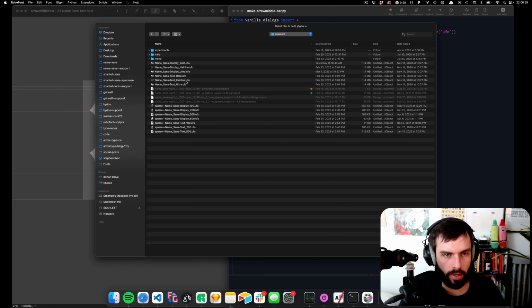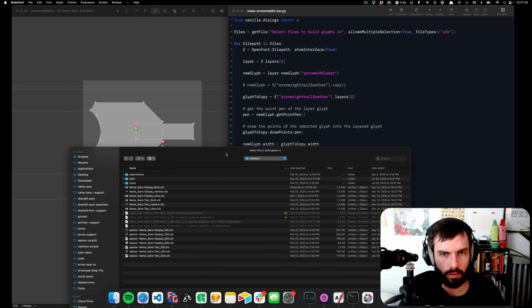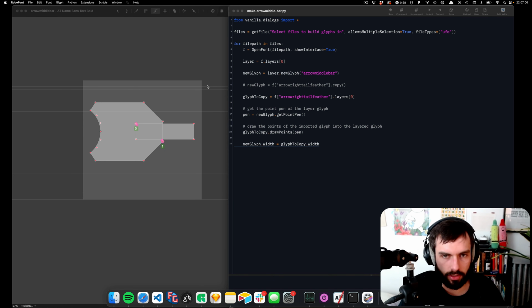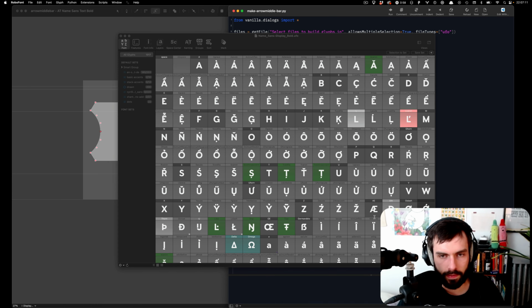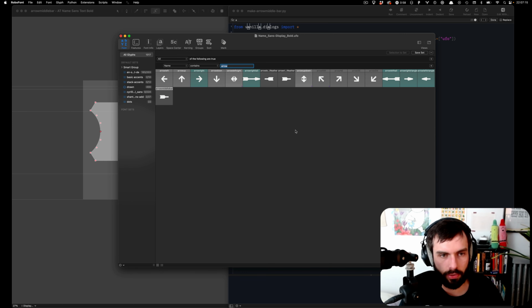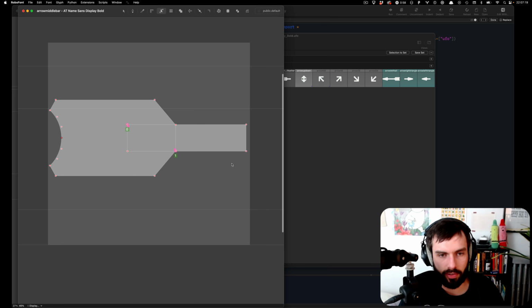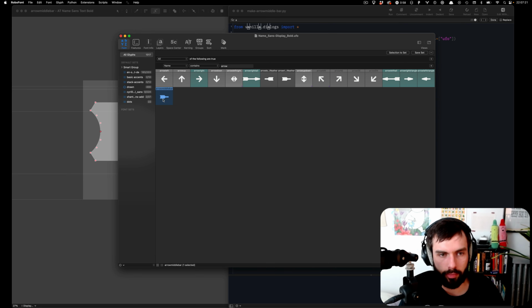Let's run it on... Okay, it's going to show the interface. I'm just going to run it on one other source for now, just in case it goes wrong. It's usually good to change just one thing at a time or close to it, so you can always be testing your current hypothesis. And I think that worked. Cool. I mean, it added our middle bar glyph and it copied those contours over.